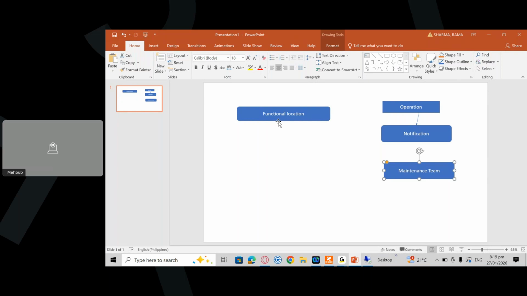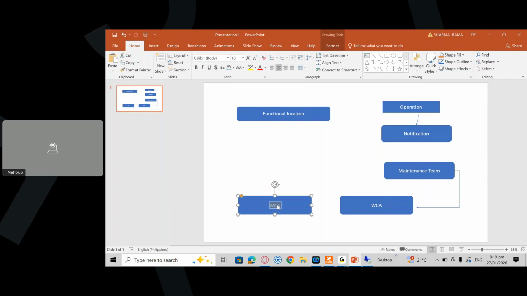In the system, we have the provision to create a WCA with reference to a notification or with reference to an order, but generally we go with the order only. So the maintenance team will create the WCA, work clearance application. Then this application has to be approved first by the maintenance team manager, and then by operation. In the process of operation approval, they have to ensure that this particular location is ready for maintenance.